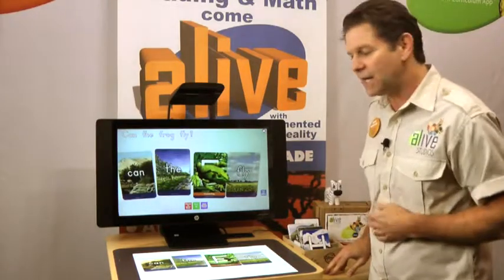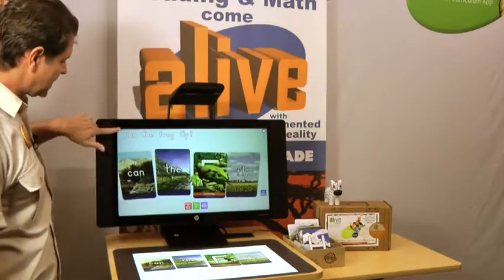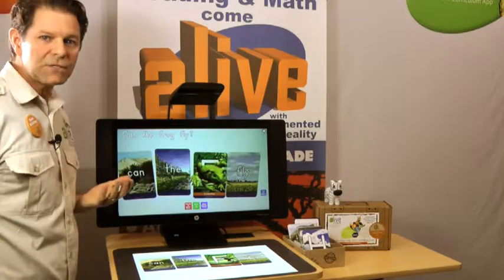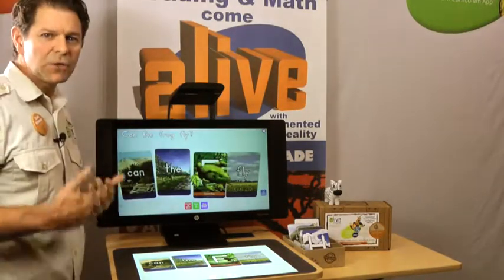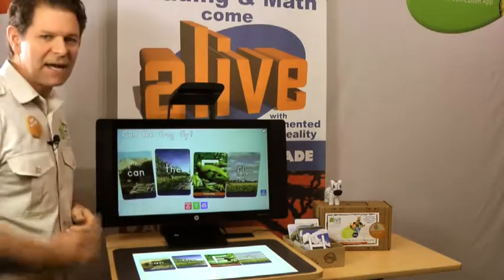Or I can step over to the other side. And the reason for this is the camera view. Now I've got a clear shot. Can the frog. Now I can touch the words and actually read the sentence and say, what's this word? Where's the noun? So depending on how far I want to take the instruction, it's really teacher-led and I can dive a little bit deeper into grammar.